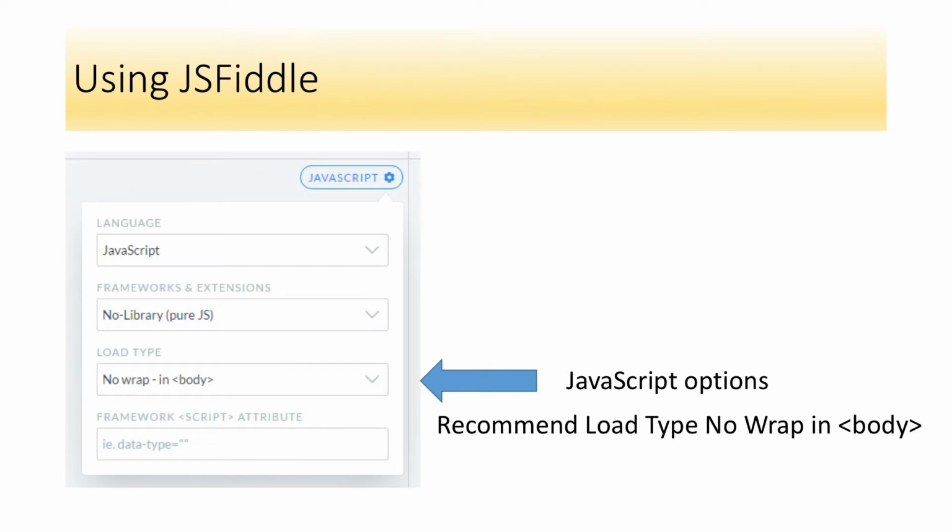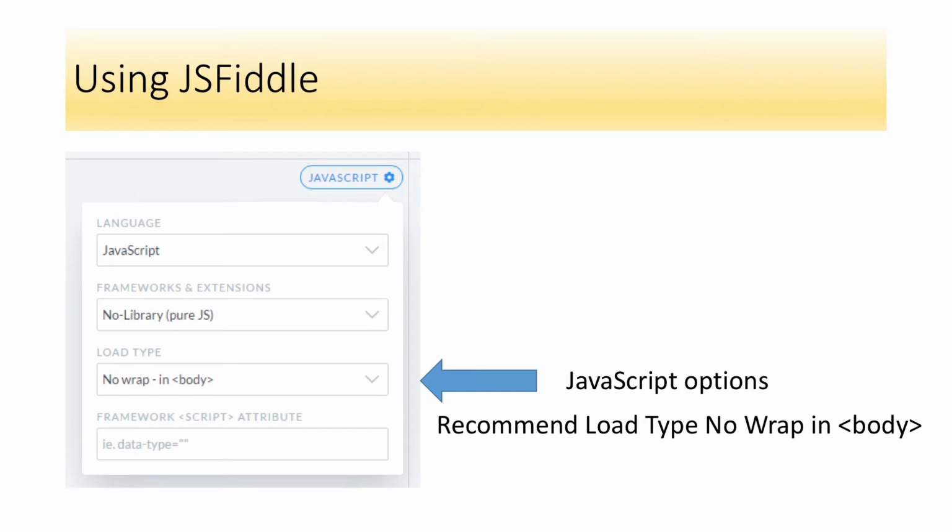Now, using JSFiddle. So, first thing is that every screen has different options. In other words, those 4 screens, they have different options, and you need to be familiar with those options. The first thing that I'm going to say is that when you click on the JavaScript screen and just click in the upper right on the lower left corner, there's a menu of the JavaScript options.